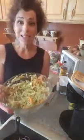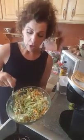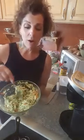coleslaw. You could bring this anywhere. You can add some sunflower. If you're going to and you want to purdy it up and you're going to a picnic, put some sunflower seeds. Add a little cranberry. You could do anything. Avocado does not truly have a descript flavor until you really give it the flavor. So this is your coleslaw, all clean, okay?